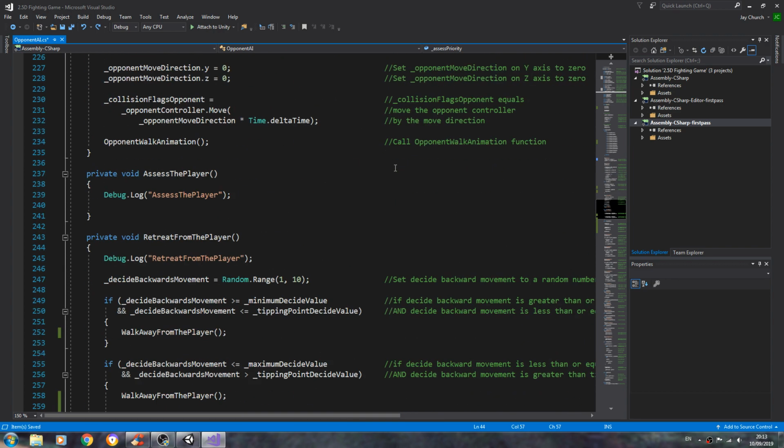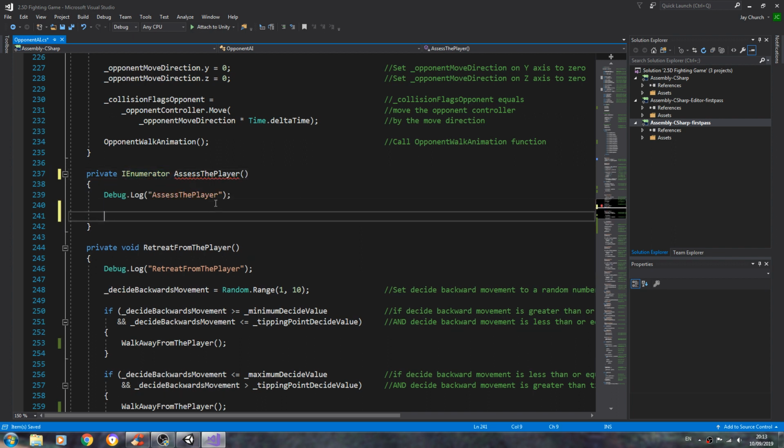So we'll come to assess the player now. And I'm going to change it from a void to an IEnumerator. And we shall yield return a new WaitForSeconds.